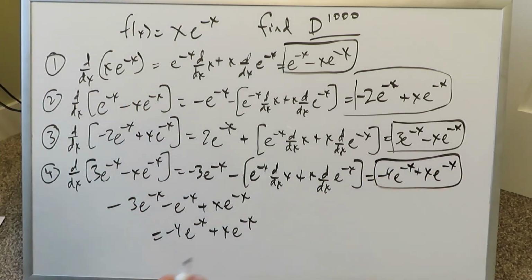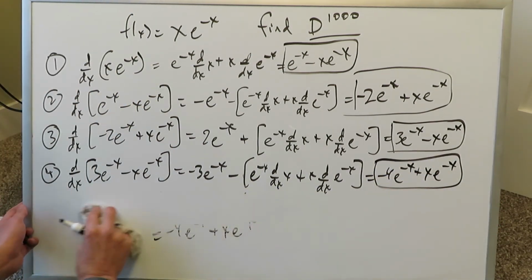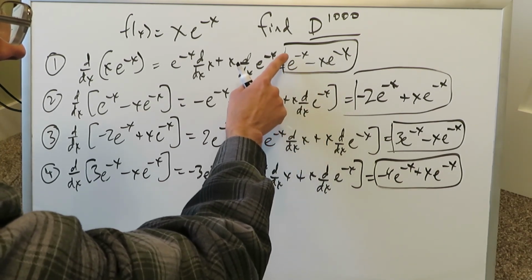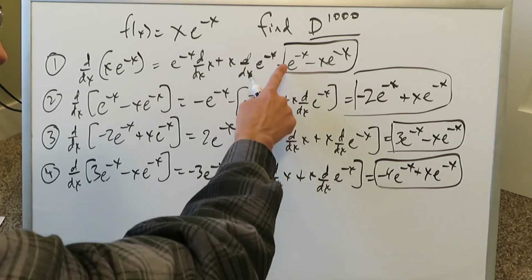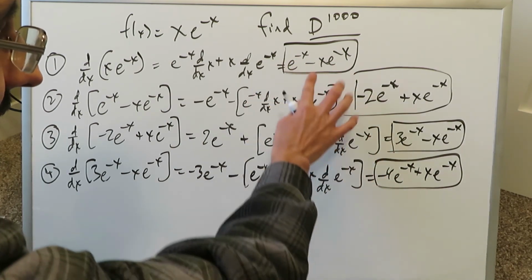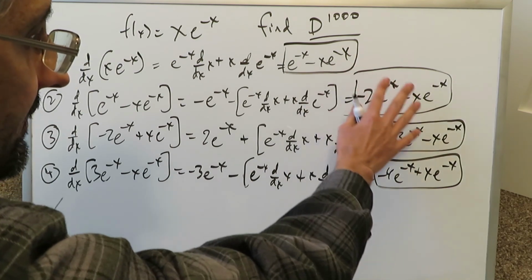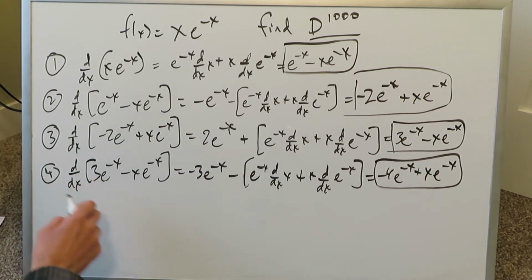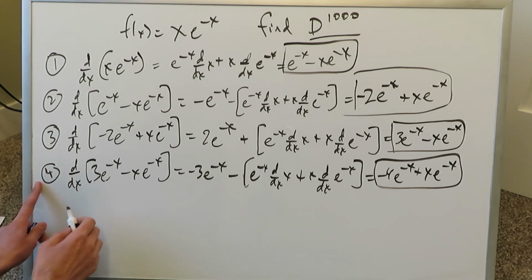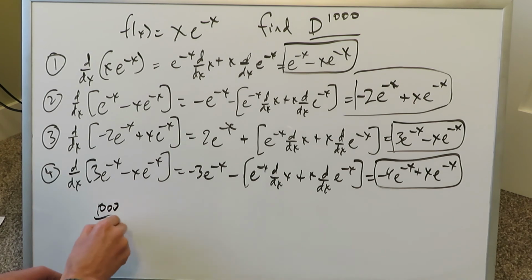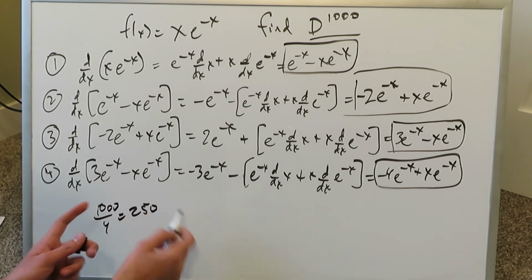And when I'm looking at all of this, I'm seeing a pattern come about. Everything with regards to this first part is increasing by a coefficient of 1. It's 1, 2, 3, 4, it's linear, but then you always have an alternation of signs, positive, minus, positive, minus. With regards to this term here, it's always x e to the minus x with only the signs changing. The 1000th term would be the fourth term here cycling 250 times, because 1000 divided by 4 is 250 cycles.